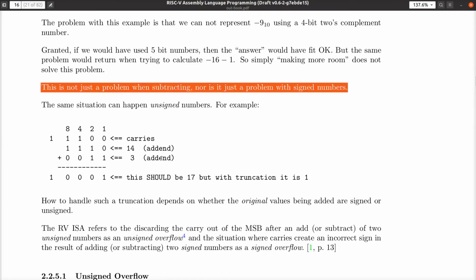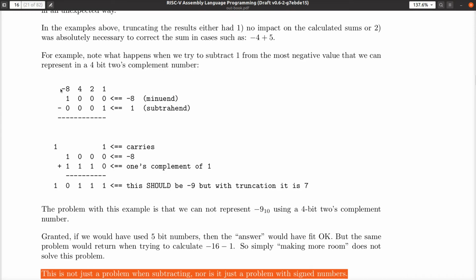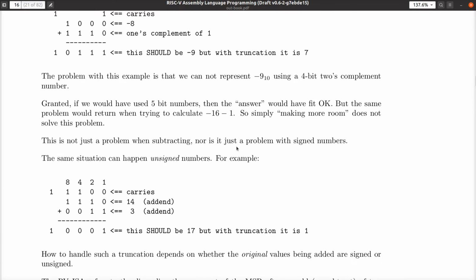And, of course, I wanted to throw another example in here to suggest, look, it's not only a problem that occurs during subtraction. It's not only a problem that happens when you're dealing with signed and 2's complement values. It also happens with unsigned numbers, and it can happen with addition just the same, right? I want to calculate a value that's bigger than what the bits can hold. I can always add 1 to a number and end up needing more bits, or double it or something like that. You eventually run out of bits, and this again is the problem where the mere truncation becomes a real problem that we call overflow.